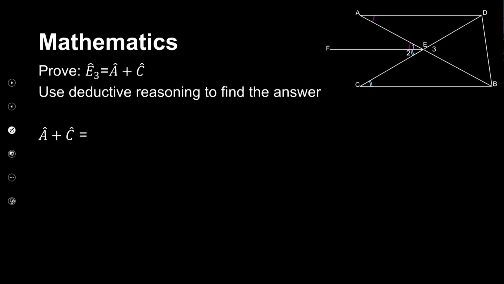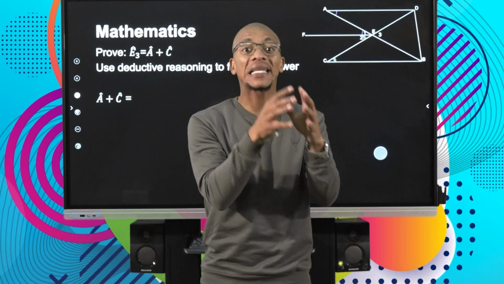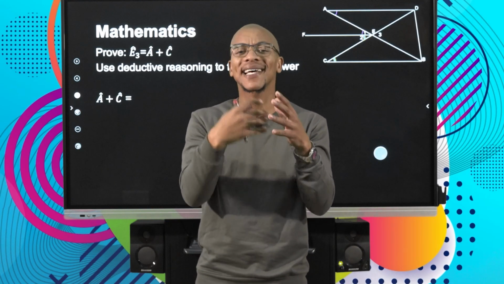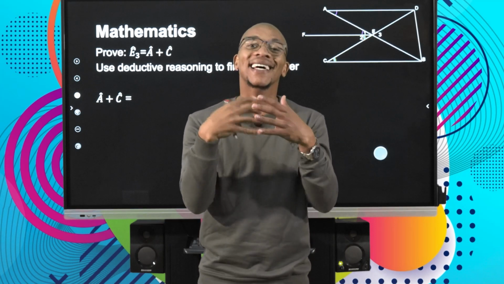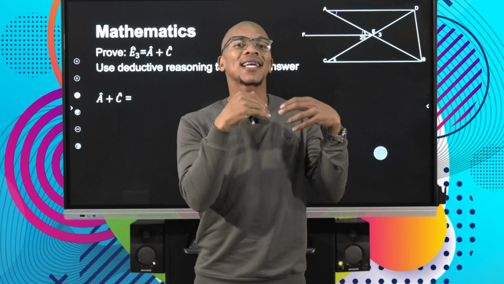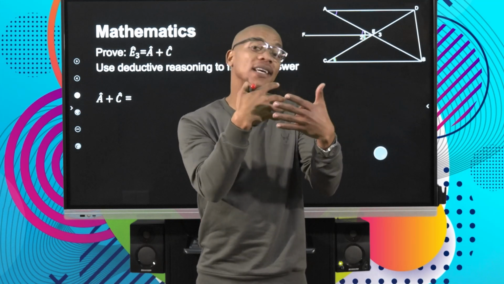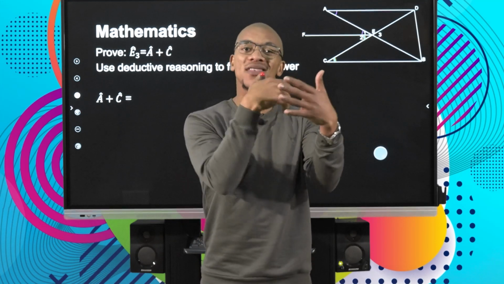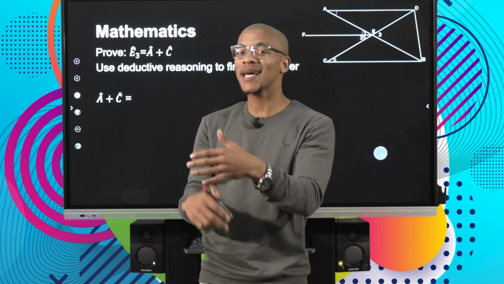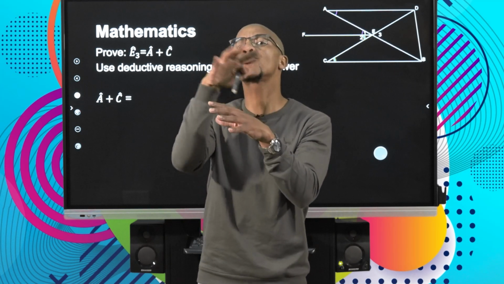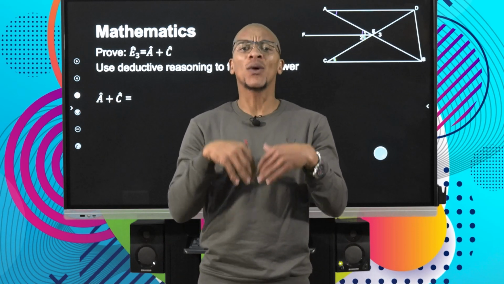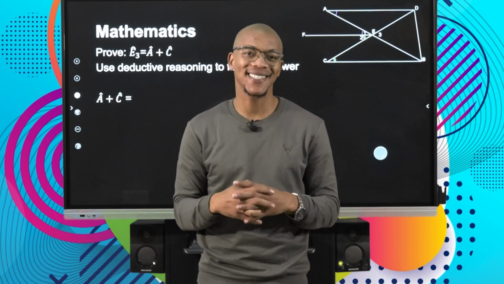The two angles, if I add angle A and angle C, can I make a statement based on that and give it a reason why I think that statement is true? That's the whole point of deductive reasoning, guys, is to say, can I make a statement, which is my axiom, and with that statement, I must validate it by giving it a reason based on the properties that maybe I was told when the question was starting. And that's the whole point of deductive reasoning.